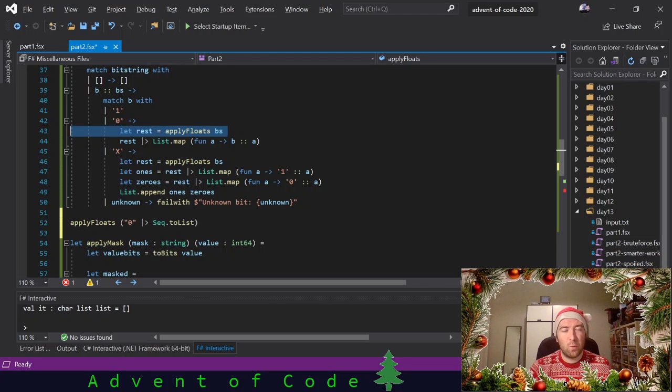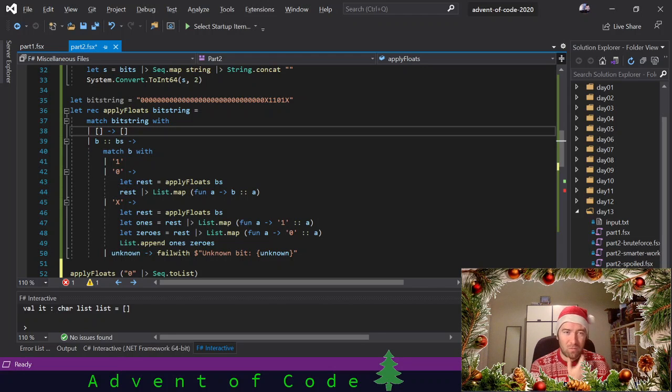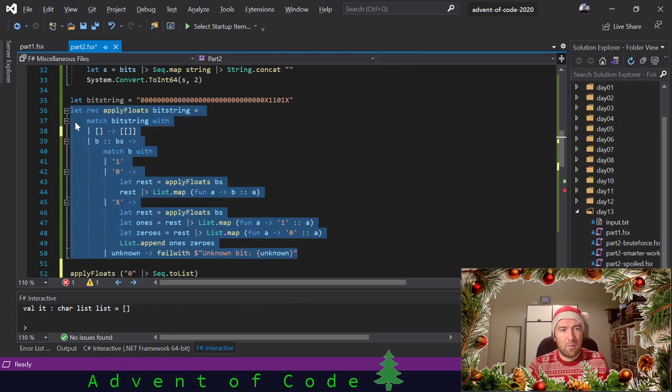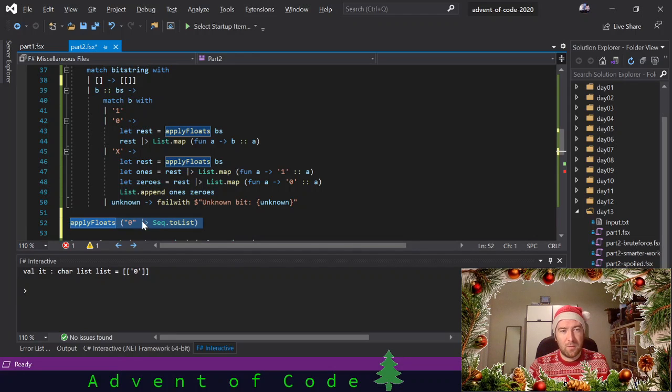Oh yeah. We're saying, like, if there's no bits in the input, we don't have any result. But actually, that's not the correct stopping condition. I think if we do this, like, oh, by the way, there is an answer, but the answer is empty. I think that'll be better. I don't think we need to worry too much about edge cases, because I am a hopeful person. There we go. So this looks better.